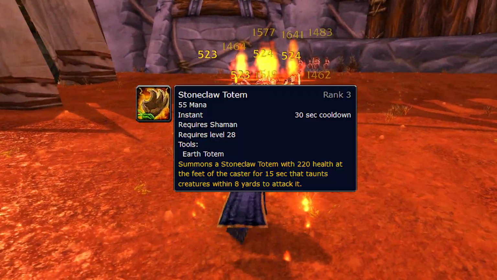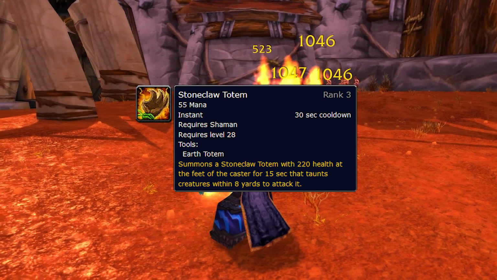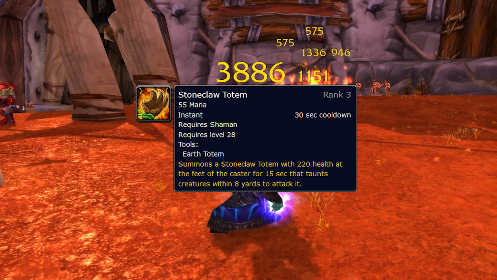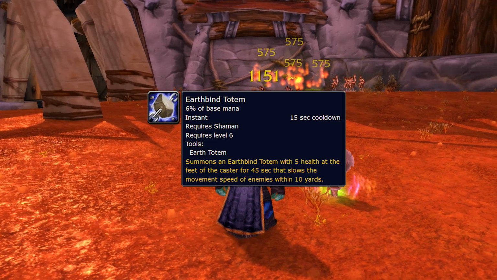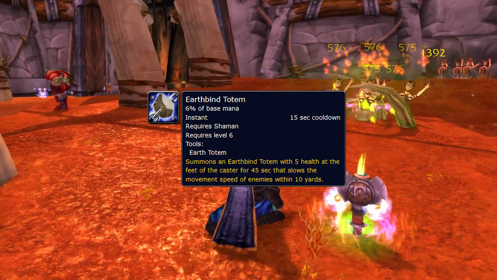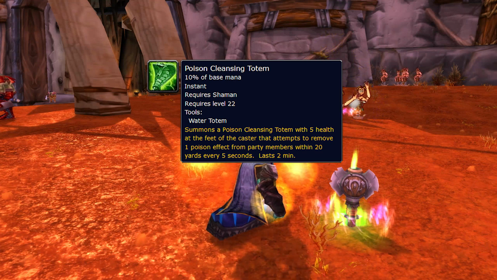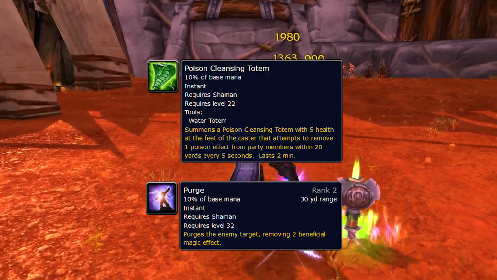Stoneclaw Totem if you want a totem that functions like a target dummy, and this one can be used in any scenario, but especially as a survivability ability, so you can drop this down, mobs will attack it, and you can run away. Earthbind Totem to slow down enemies, the Shaman having access to Poison Cleansing, Purge, and totems to remove fear and other CC abilities is also huge in this setup.